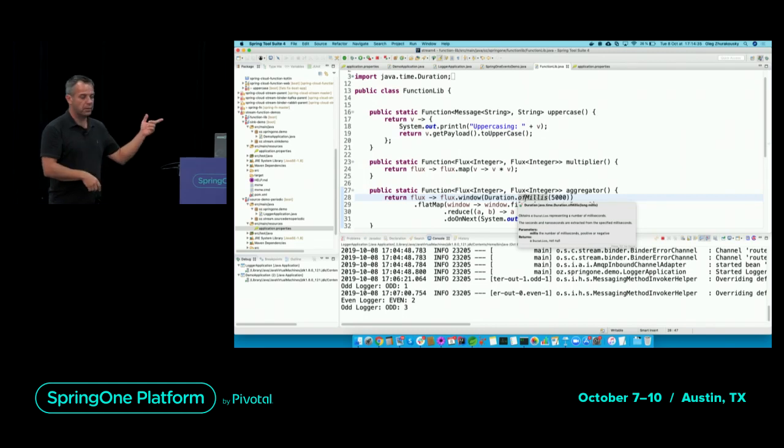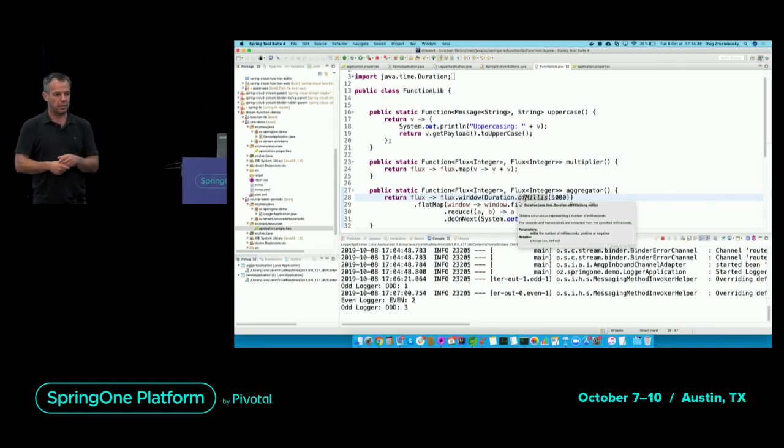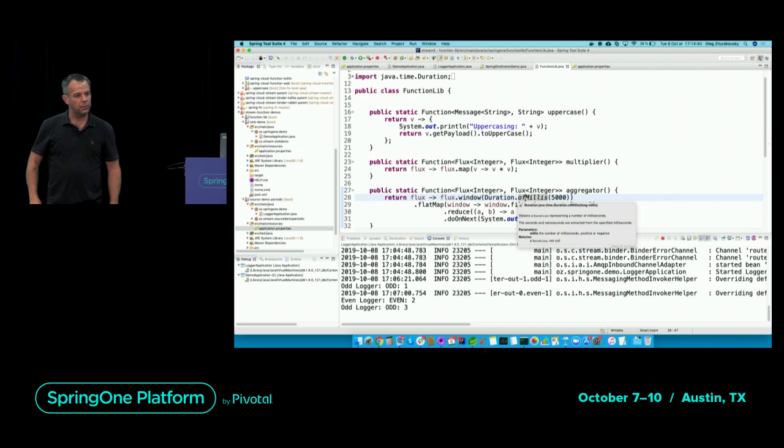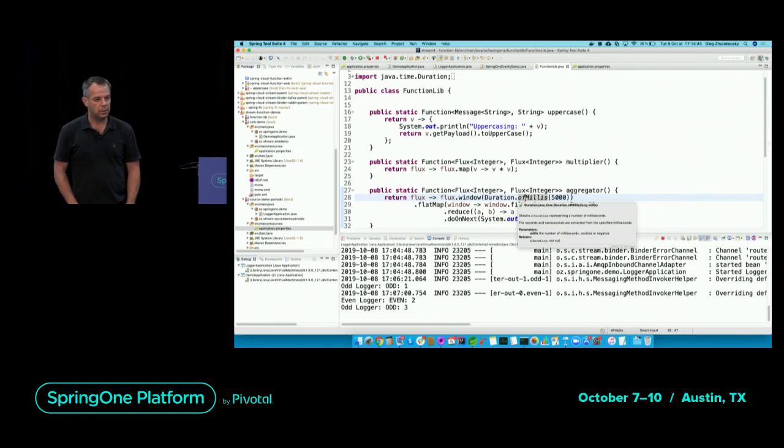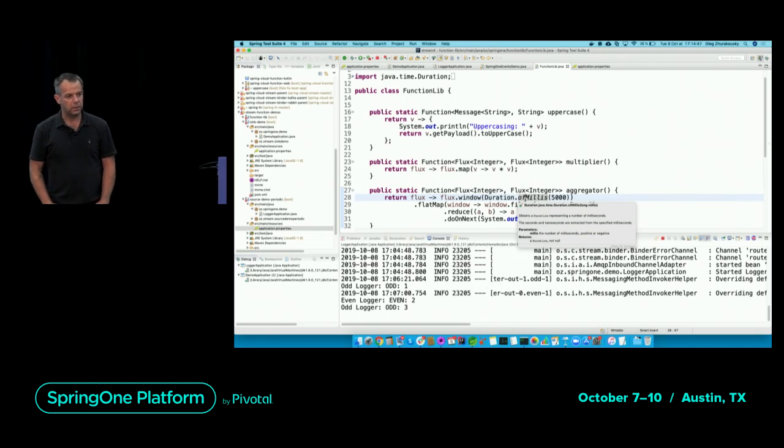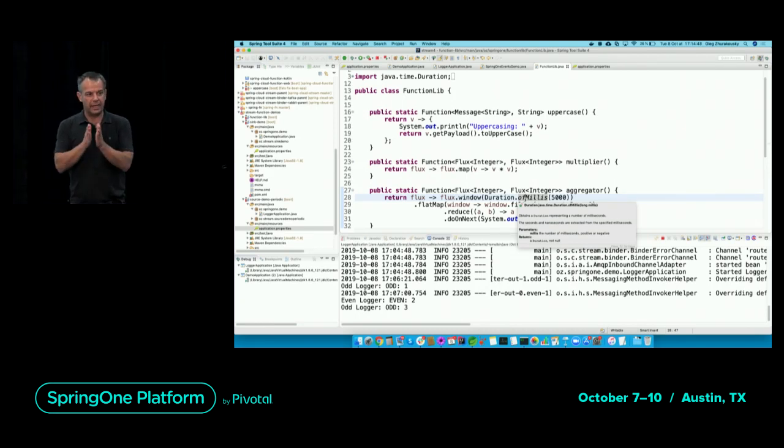Well, first of all, nothing is thread safe when you're using reactive. With standard Java streams, you could actually get away with unsafe things if you don't use parallel, because you know there's only going to be one thing. But again, I cannot control what's inside a function. That's outside of our scope.